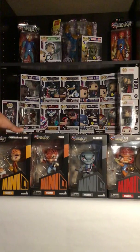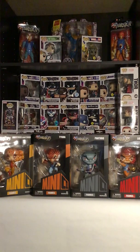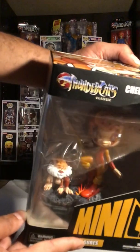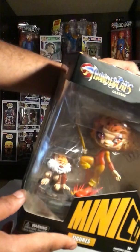So she could have been a little better in the sculpting of her face. Her portrait is a little off. And then Snarf's face, you can see the seam in his, did I show you guys the seam in his face and his head? You look right there at his face, right where the beard is, on the left side, you can see there's sort of a seam right there.